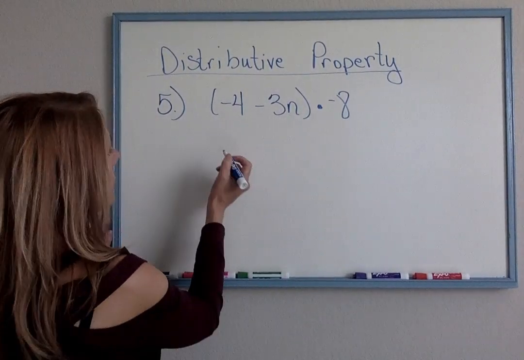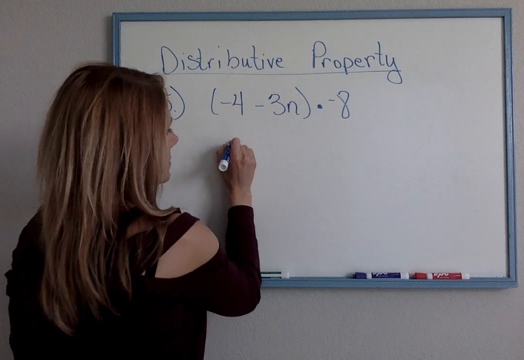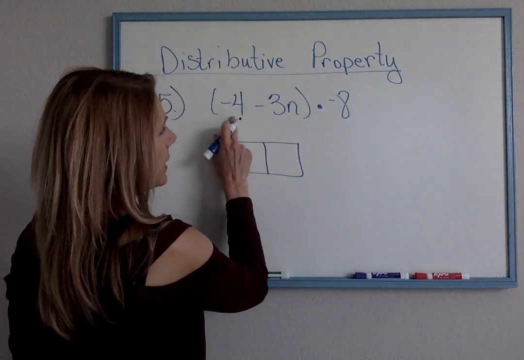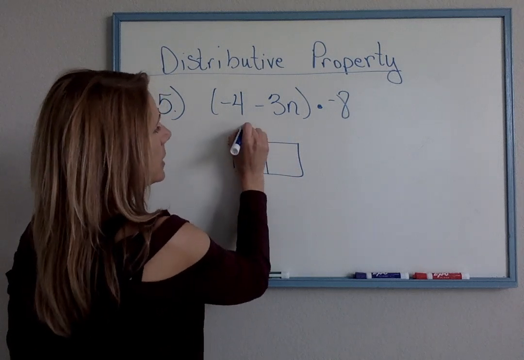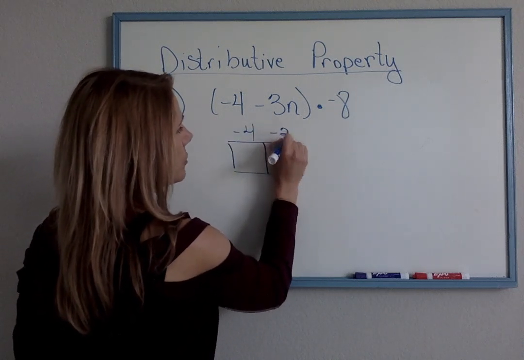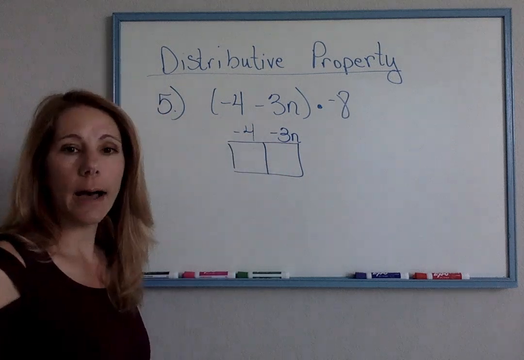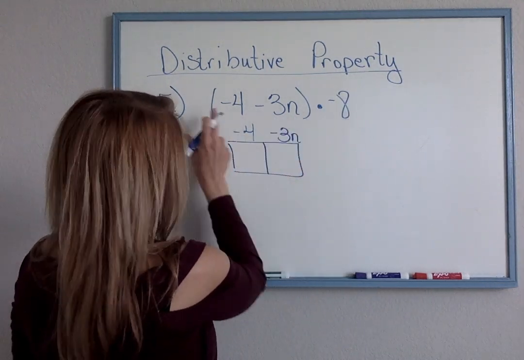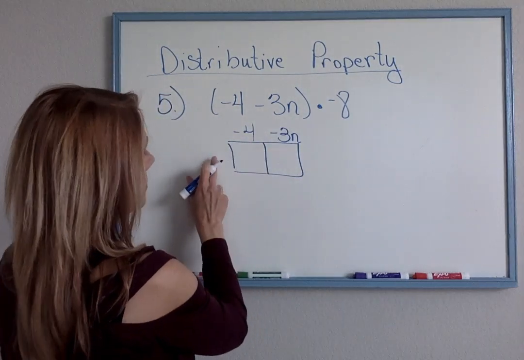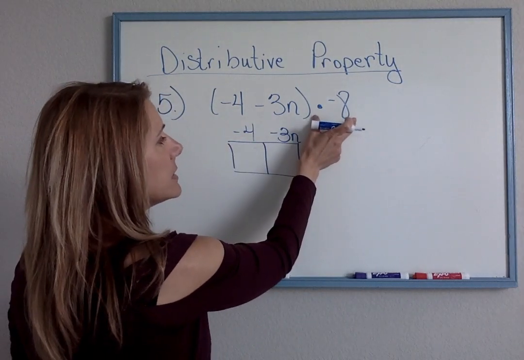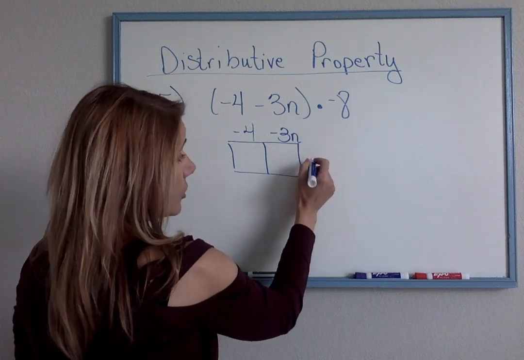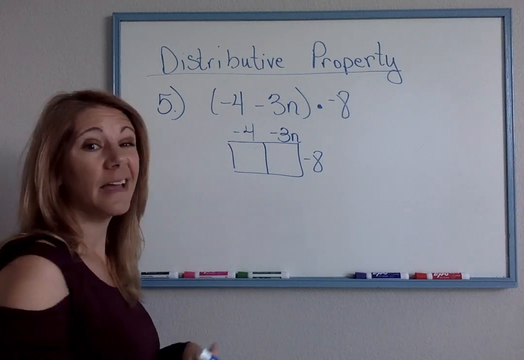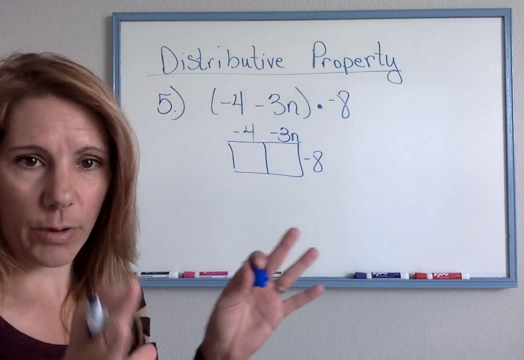So remember before we had used the box method. When I created the box method, there are 2 things inside the parentheses, so I'm going to put those 2 things on the top of the box, okay? And then we took the number that was in front most of the time, and we put it at the front of the box. Well, this time it's actually in back. I could still put it in the front, or I could put it in the back. It doesn't really matter which way.